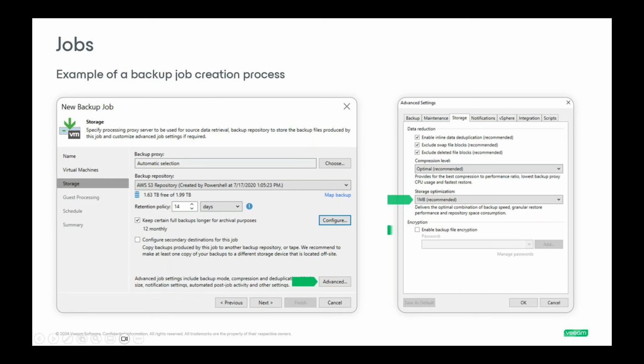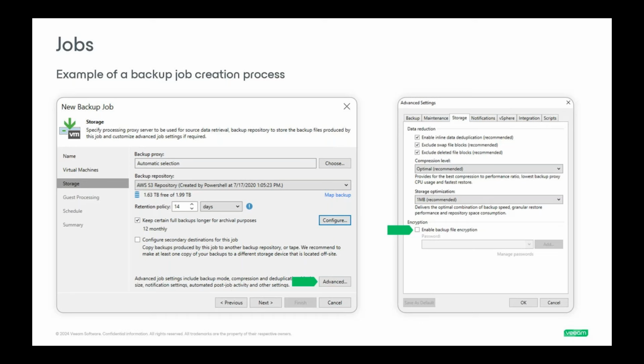Moving forward there, we have encryption. So I kind of talked about this earlier. If you want Veeam to encrypt those files at rest, we can handle this. It may take a hit on performance. In most cases, it's best to use hardware encryption, but we do have this available. It's obviously recommended that you encrypt your backup one way or another.